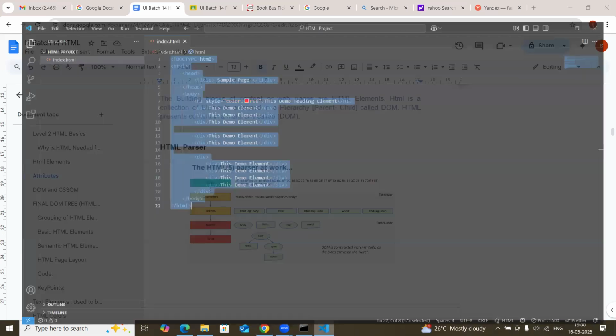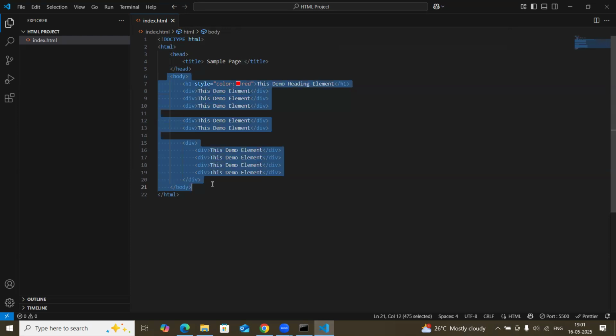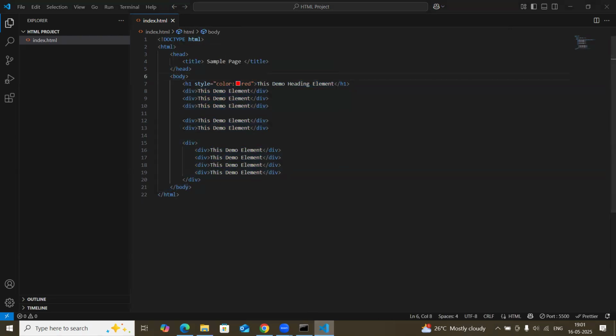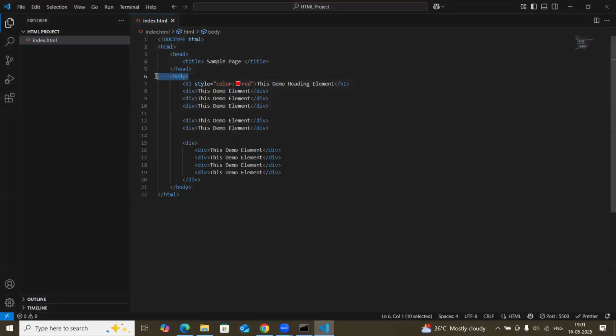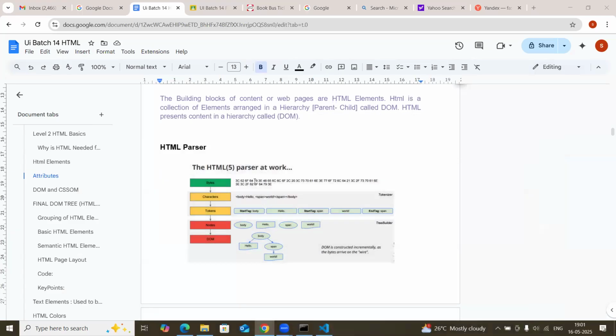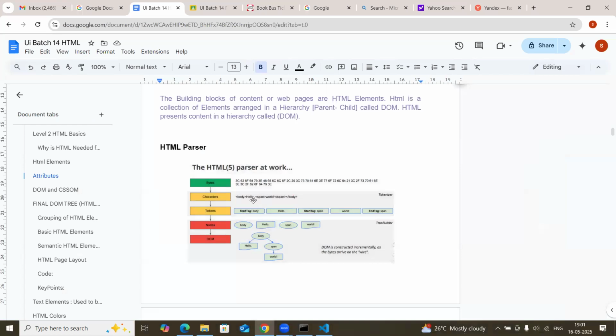If you see this particularly, this is the part which is going to render on the browser, right? The first thing you are seeing is body. First, the body is converted into bytes, and then this is translated into characters. After that, you are seeing h1 here, but here you are seeing hello.